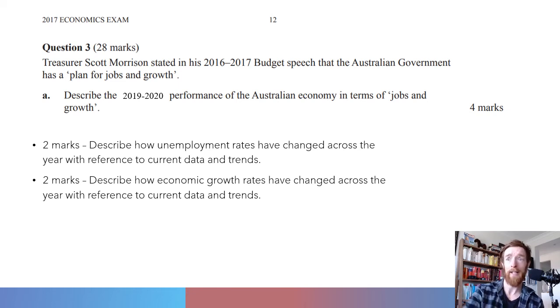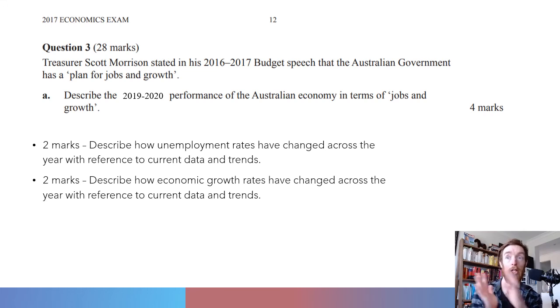So in 2017, they were smashing this. It was almost like 7 questions where rather than saying employment and economic growth, they said jobs and growth, because it was everywhere that year. A lot of students struggled because it wasn't using the terminology they were used to, and they didn't know what to talk about. So you've got to be aware of these kinds of things too.